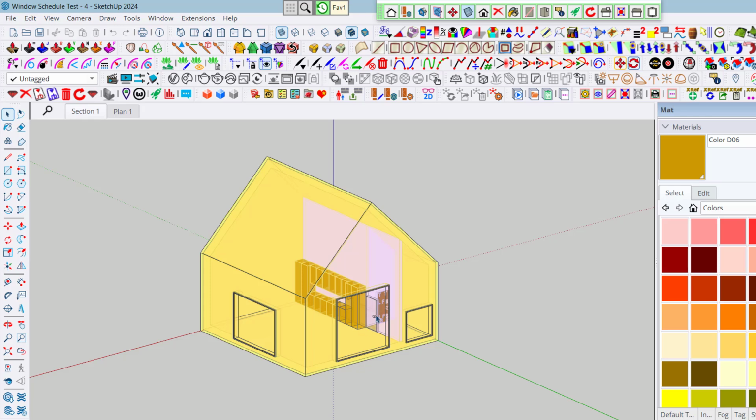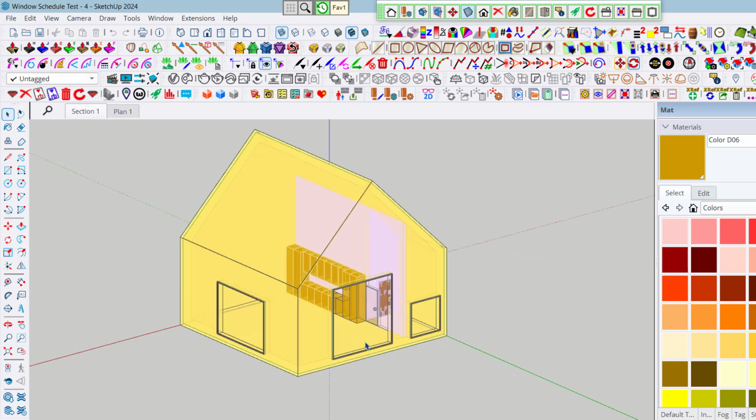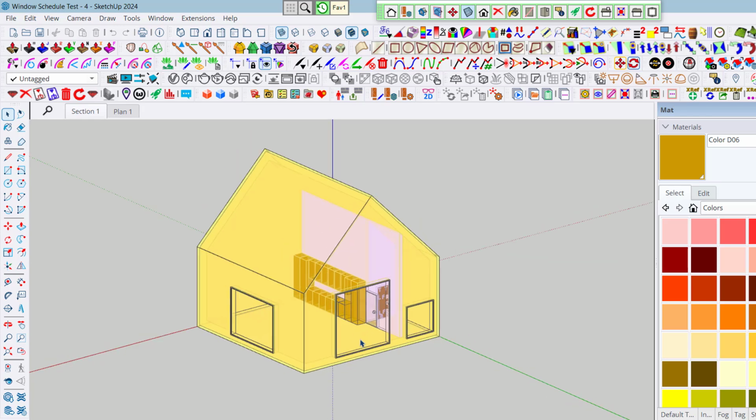Same if I one day understand what it is with IFC. That is, if your model is equipped with IFC attributes, then in theory it is possible to get the doors, windows, and everything else.